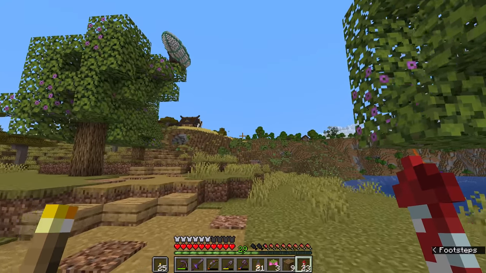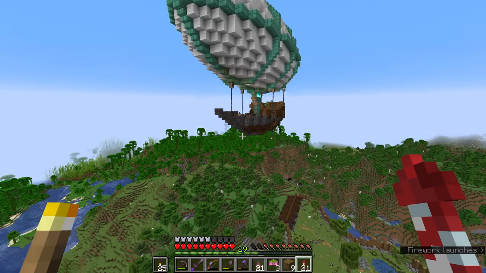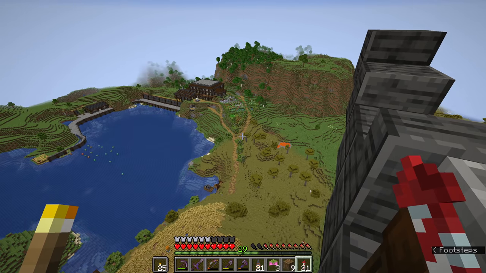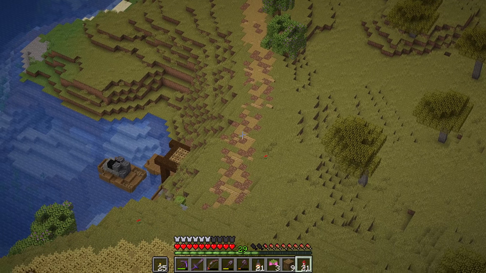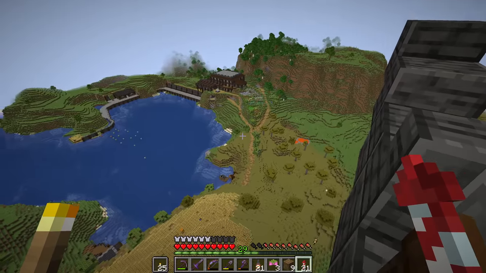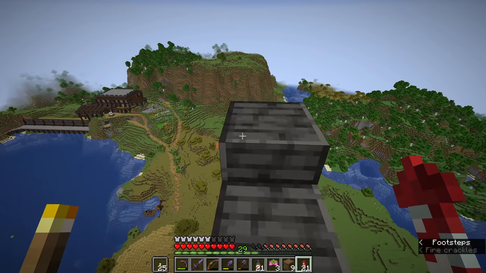So I haven't actually gone up and had a look yet, but I'm going to pop up here and see what it looks like from the sky. I hope it looks good. Oh, yeah. Yeah, I like it. I'll definitely debate whether or not I want to add some more coarse dirt throughout the pathing just to make it look a little bit closer to that style. But I think that looks pretty damn good.